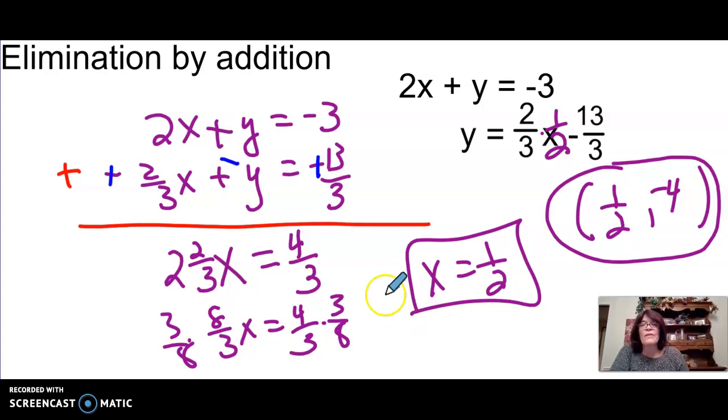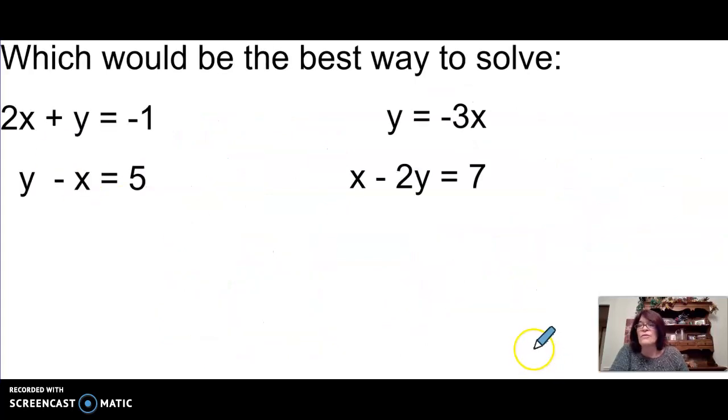Okay? Those are our 3 ways to solve a system. Sometimes there's just one way that's best. That's all I can tell you. It doesn't mean it's the only way, and some people just latch onto a way. Like I just use elimination by addition no matter what, or I use substitution no matter what. But try to get out of that a little bit.